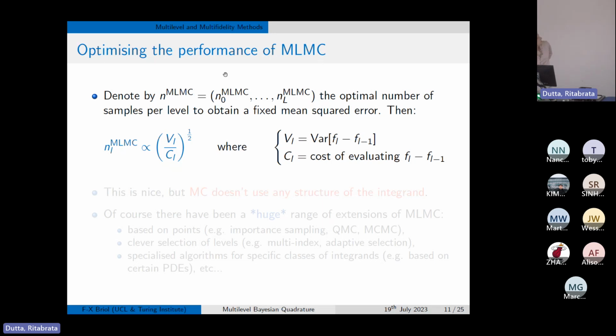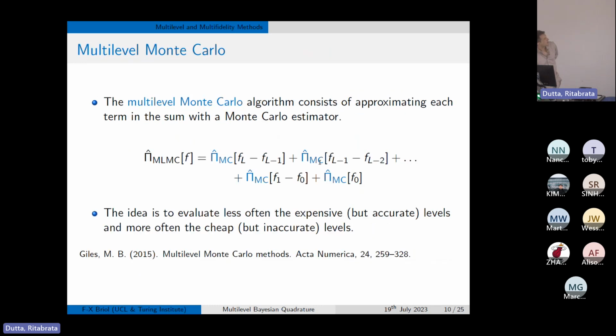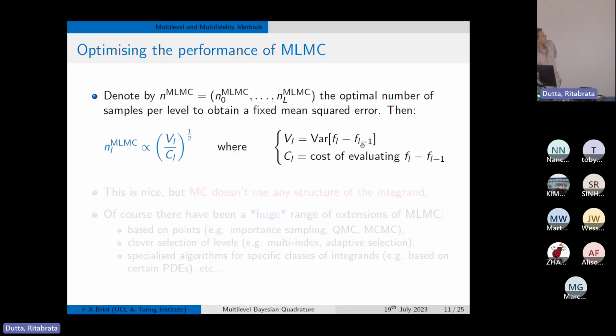So here, I'm going to have this vector, n MLMC, which is going to be the best possible way to allocate my computational budget across each of these levels. So it's going to be essentially the number of times I'm going to evaluate the integrand in each of these terms. And with a fairly simple derivation, what you can show, and this is shown in this Acta Numerica paper that I mentioned just before, is that the optimal way to allocate your budget is as follows. At level l, I'm going to allocate my budget according to the ratio of V_l and C_l to some power, where V_l is the variance at the l-th level, and C_l is the cost of evaluating at the l-th level.